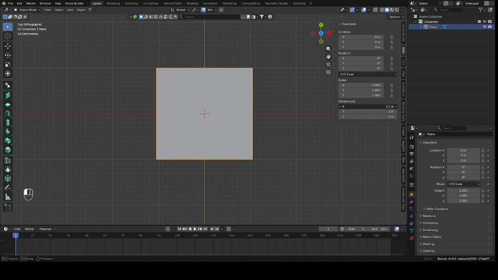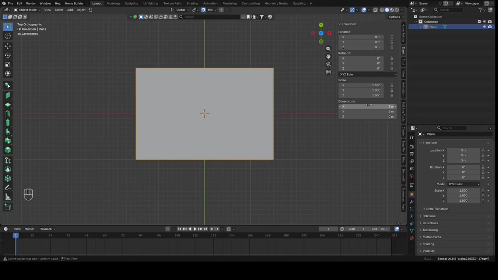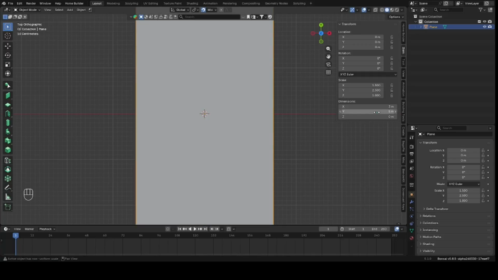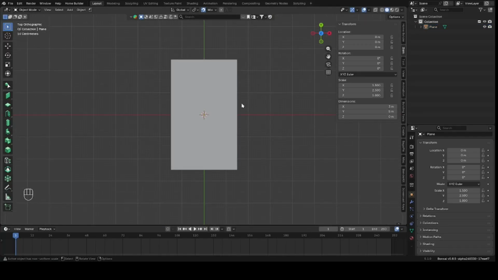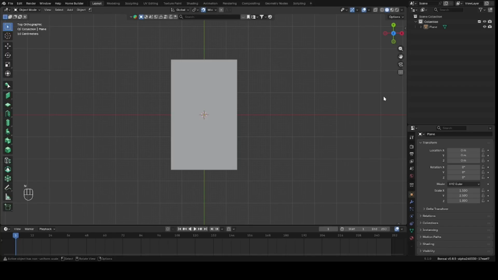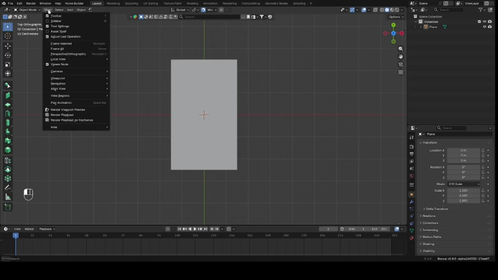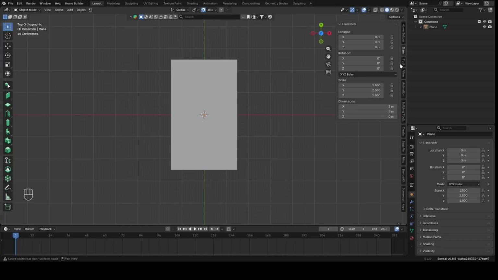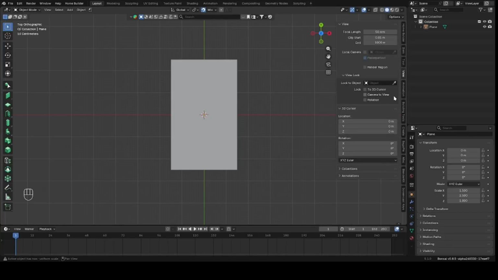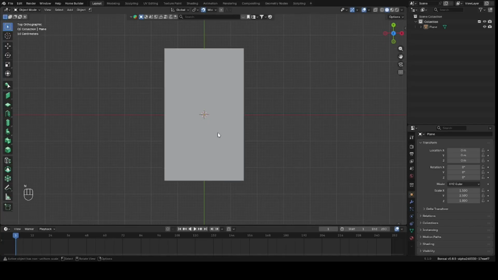So I can maybe, let's say, put this to be 3, and maybe put this to be 5 meters, and then you can see I can change the dimensions in a parametric way. Again, if you want to see the sidebar again, instead of pressing N, you can just come to the View section and then choose Sidebar. Then you can see you have different sections.